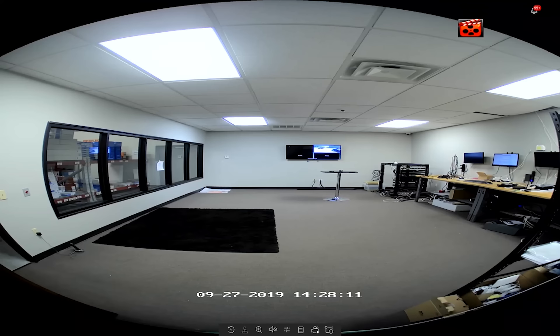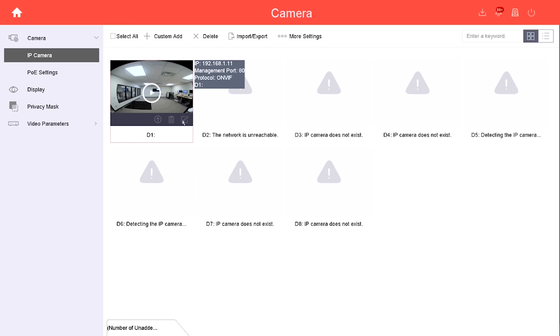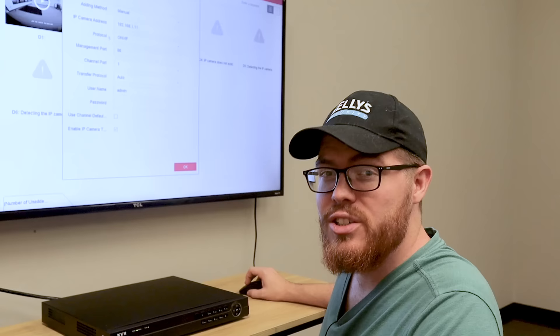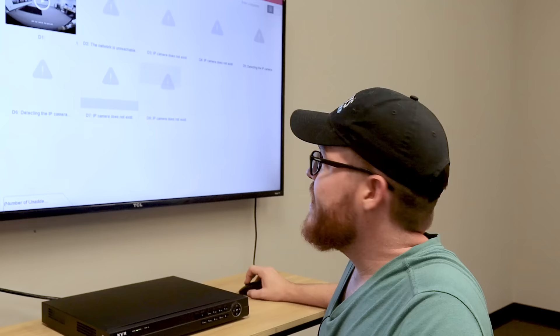The SD card in your doorbell is not the only way to save videos — you can also save directly to your NVR, which gives you the option to do 24/7 recording. I went ahead and connected the NSC-DB2 to our H-Series 8-channel NVR earlier this morning and it's been recording all day, both continuously and for events. To set this up: go into your menu, click camera, and manually edit one of the channels. Make sure the adding method is manual and not plug and play. Change the protocol to ONVIF, put in your doorbell camera's IP address — which you can find using a configuration tool such as SADP — then input your username, which is admin, and your password, which is your doorbell's verification code. Click OK and everything should be good to go.